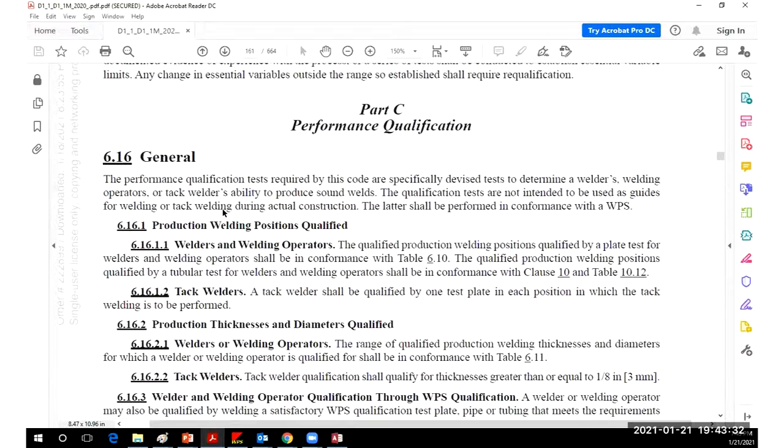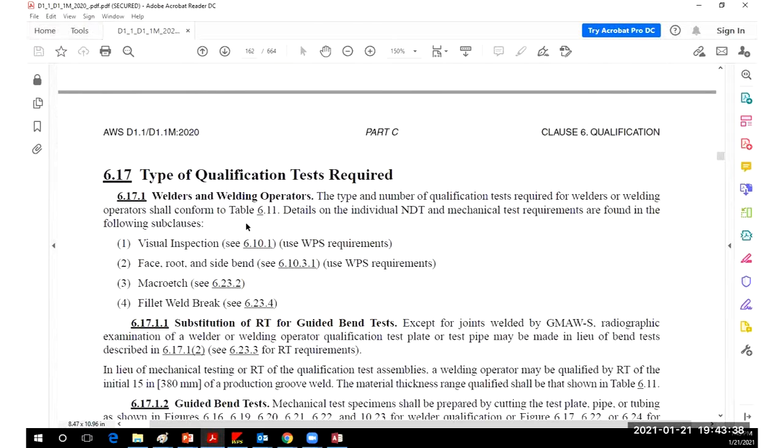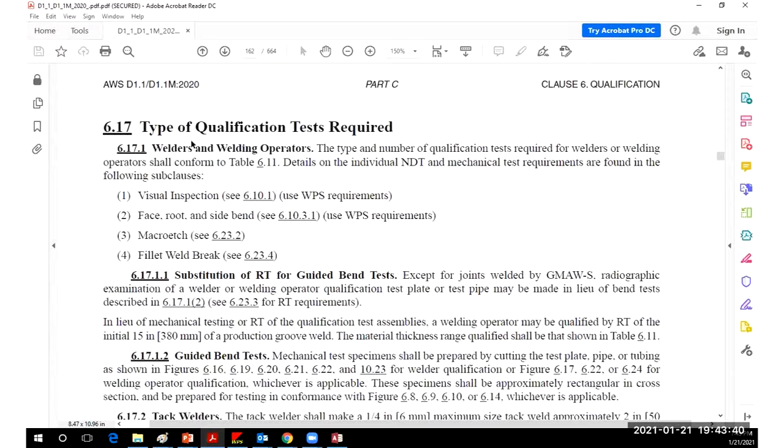When you get down to part C, which is performance qualification, it tells you all of the charts and everything that we just looked through. Qualification test required, and here's where it says visual inspection. See 6.10.1, that's the WPS requirements. Same thing goes for the face, root, and side bend requirements. Use the WPS.